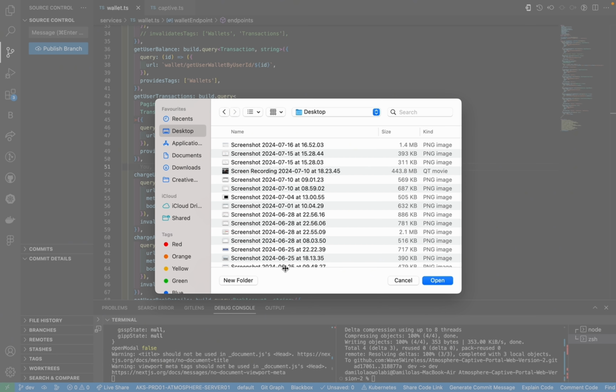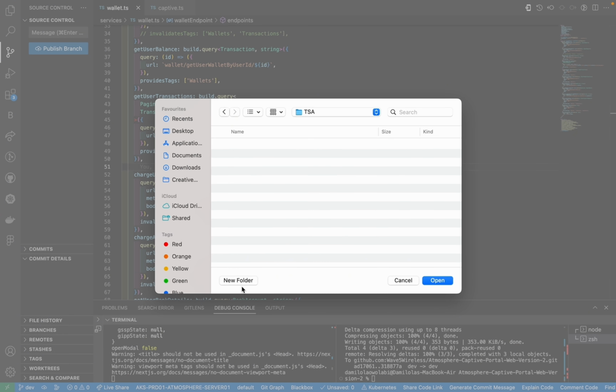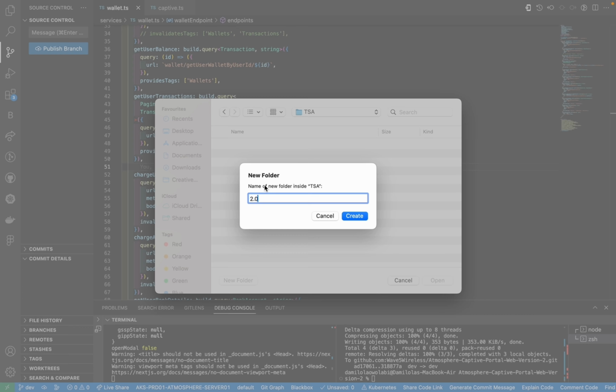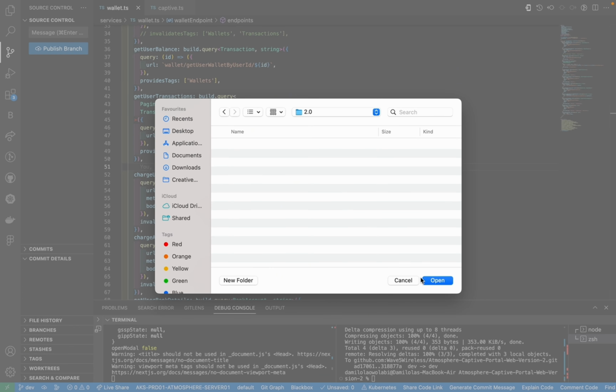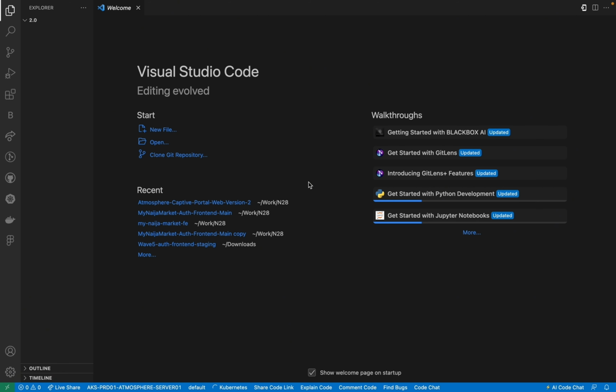On my desktop, I'm going to create a new folder. You can see it's empty.